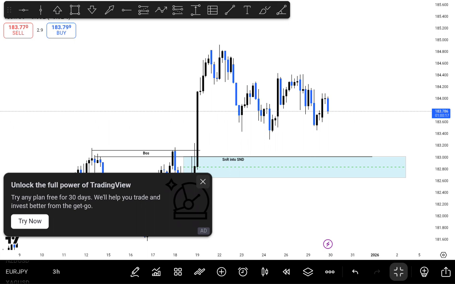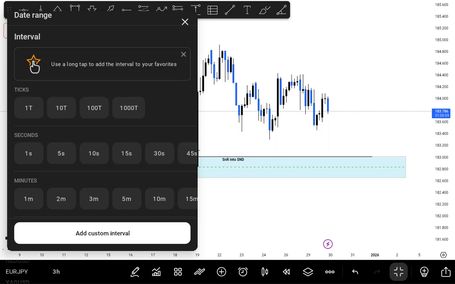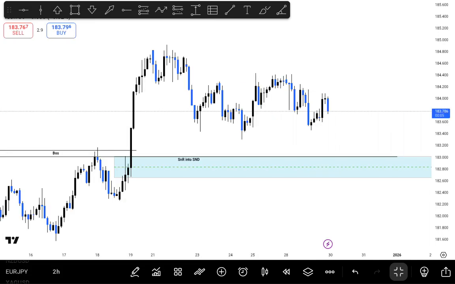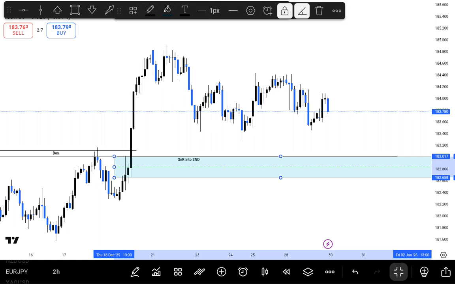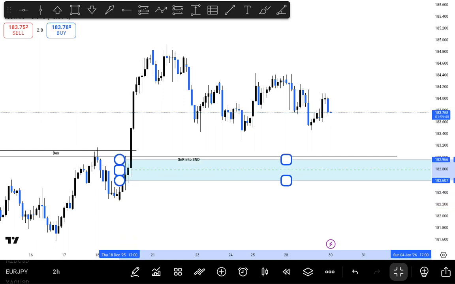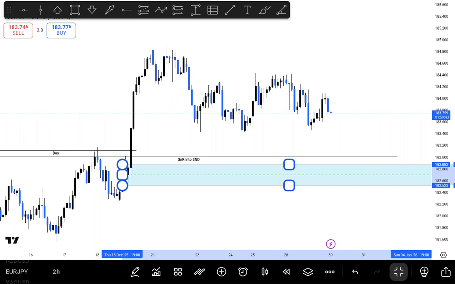So we don't have a clear demand zone right here. The zone is not really clear, but you know there's a demand zone, of course. But I need a very clear demand zone. So I need to go to the lower time frames until I get a very clear demand zone, refine it, and set my levels. This is the H2. When we go to the H2, the demand zone seems to be at this indecision candle right here, the indecision candle before the bullish move.